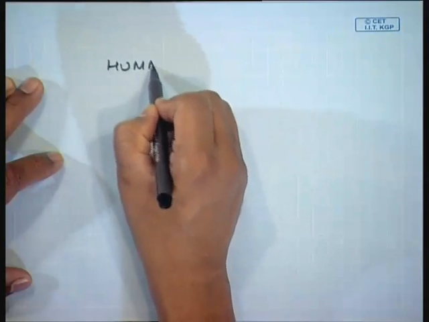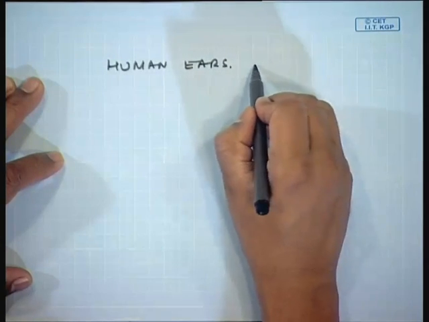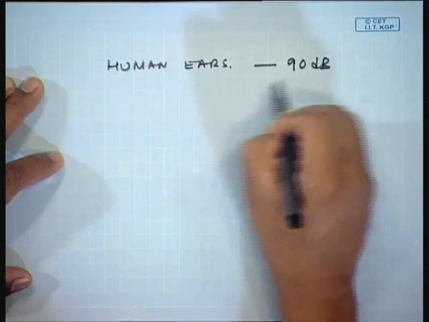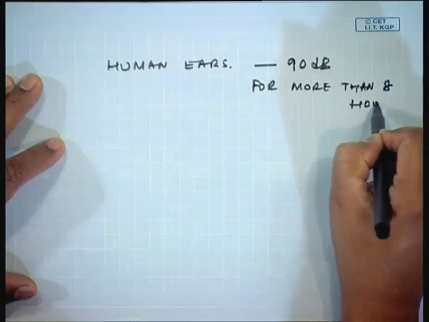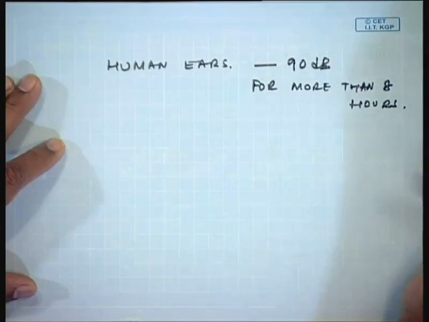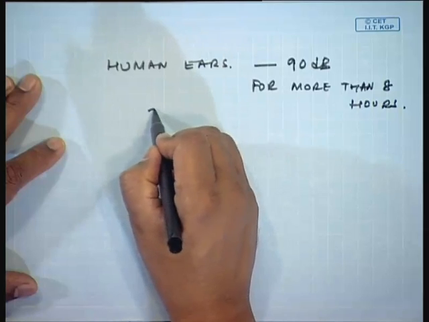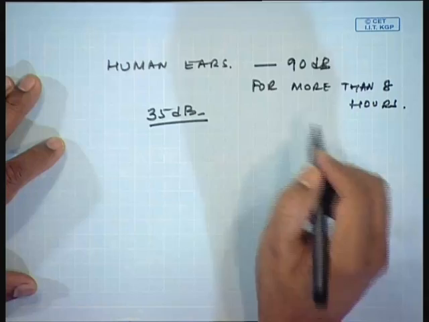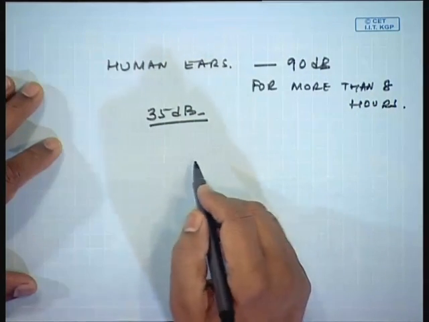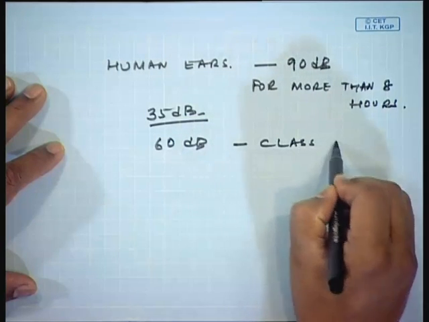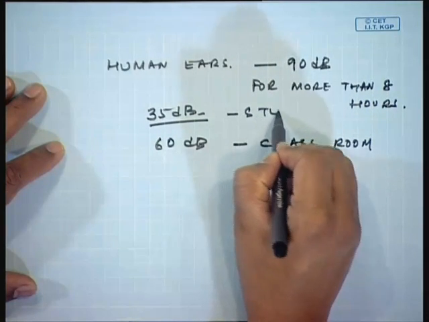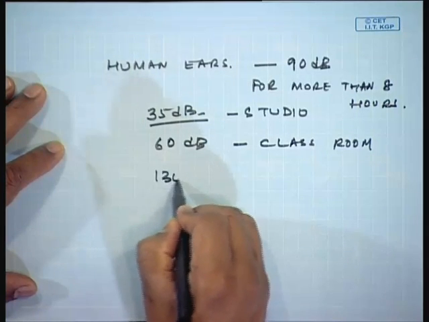Now, coming back to our discussion on sound pressure level. So, we have just talked about the magnitude of the pressure, and human ears can withstand not more than 90 decibel, in fact it is recommended for not more than 8 hours. In fact, in this room while I am talking, in the studio, it is a very quiet studio. If nobody was speaking, this level could be as low as 35 decibel in this recording studio, the ambient noise level. Okay. Now, once somebody is speaking in a comfortable classroom, this could be about 60 dB in a classroom studio. And when an aircraft takes off, this could be about 130 decibel.